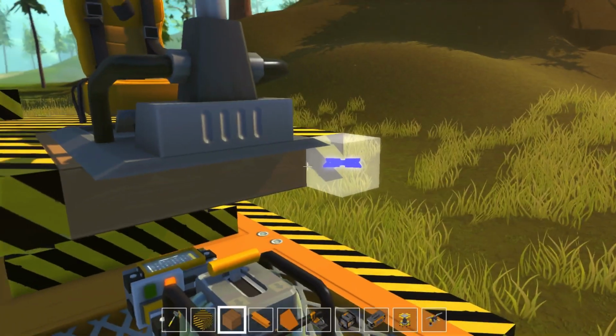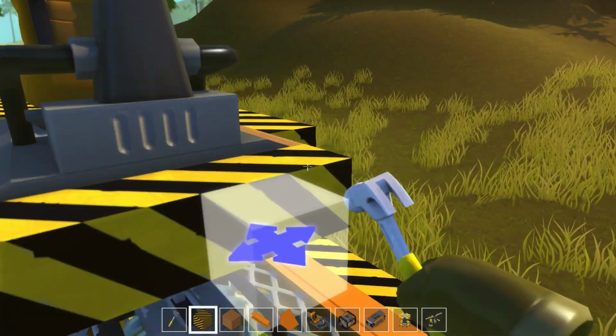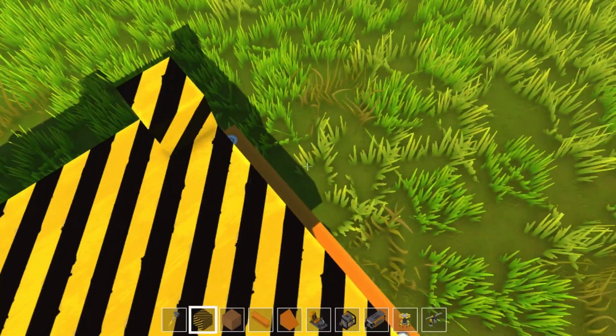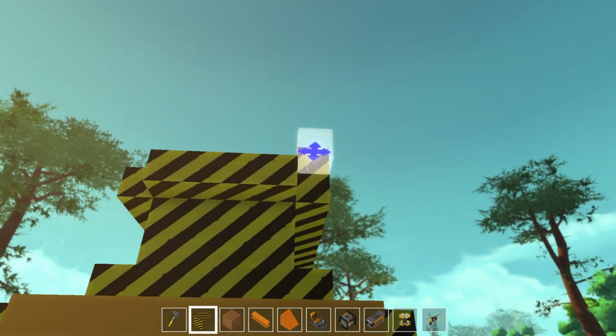You know what, there are a couple of little embellishments that we could quite happily add on to this, and I think I will, just for the sake of it. Let's be honest with ourselves, it wouldn't be one of my builds if it didn't have completely unnecessary embellishments.